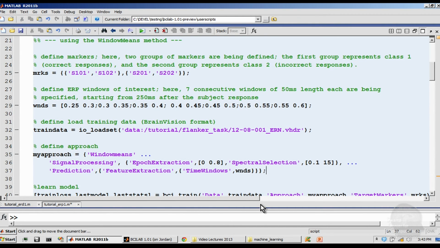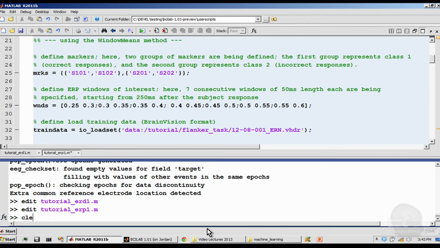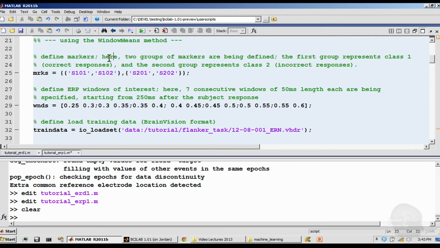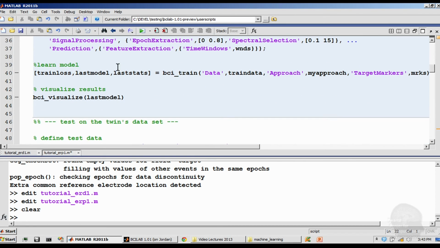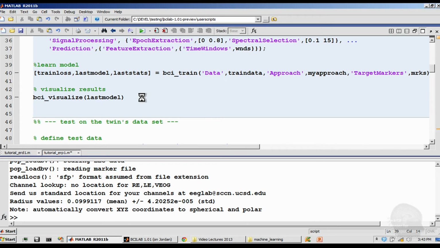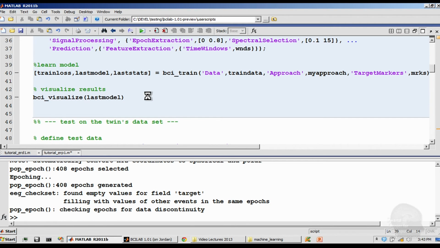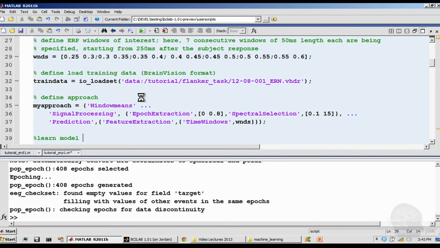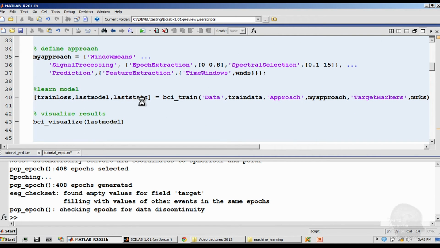I should be able to run these lines here, but before I do this, I clear my workspace so I'm not wasting too much memory. Then I run this cell here, including the visualization. This should reproduce the visualization that we saw in the beginning, more or less. So at the end of the day, it's rather easy to write up an analysis in the scripting, and you can easily whip up 10 different approaches which take up 3 lines each or so, and compare all of them, for example.